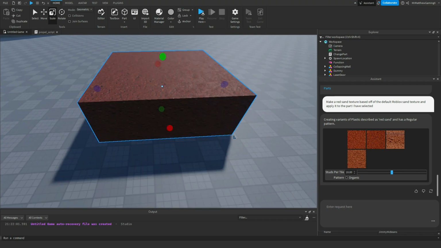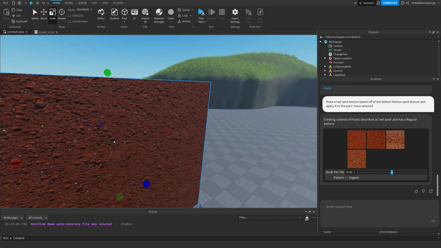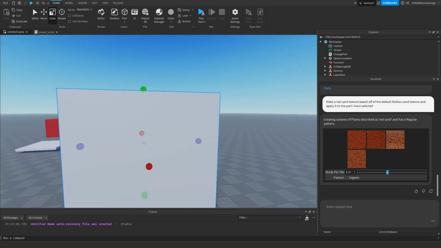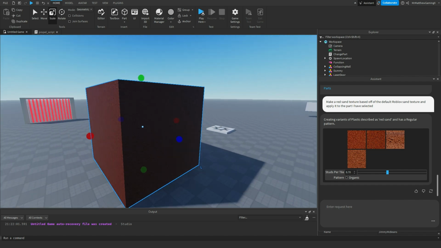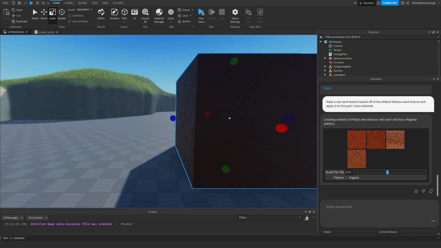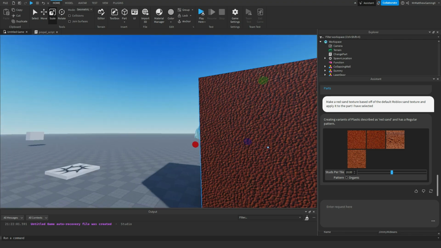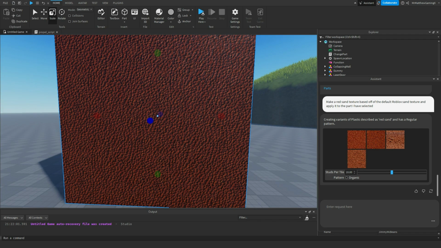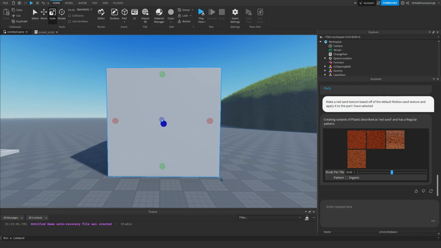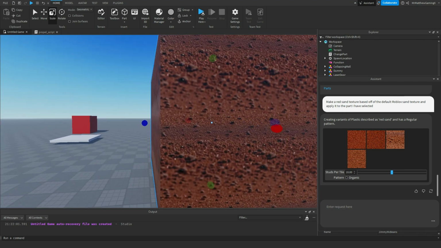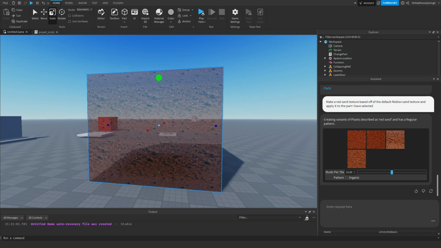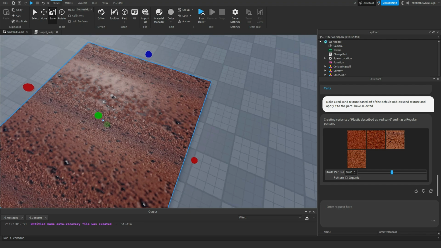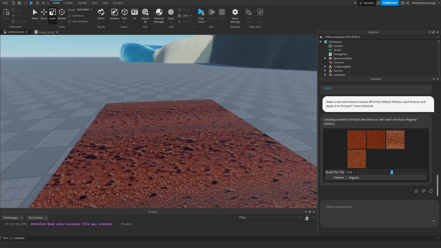Let me expand this. That's really cool looking. Can I change it? I can change it. This is so cool. This kind of looks like drywall. Really crusty drywall. What does this one look like? This one's kind of eh. It feels more like an image rather than a flat texture. I don't know if it would be used very much.